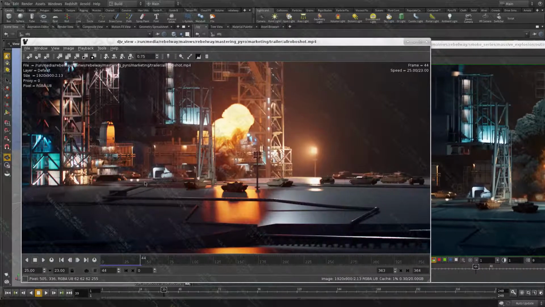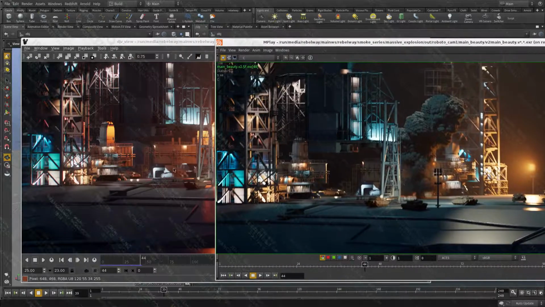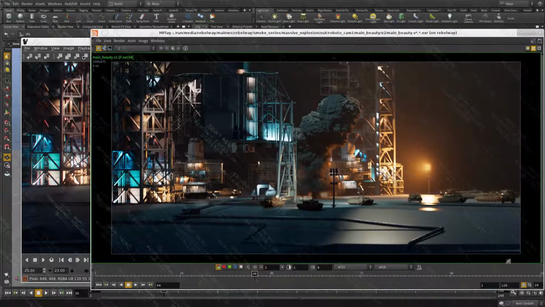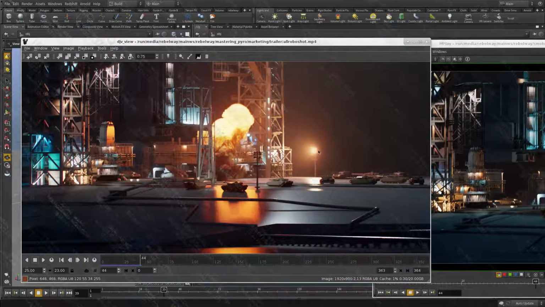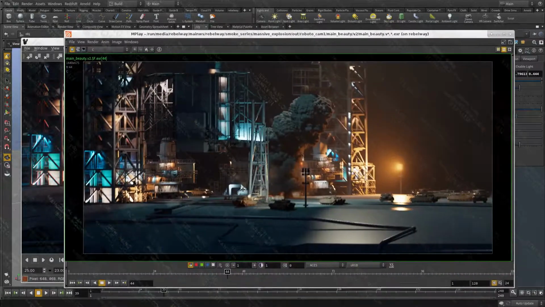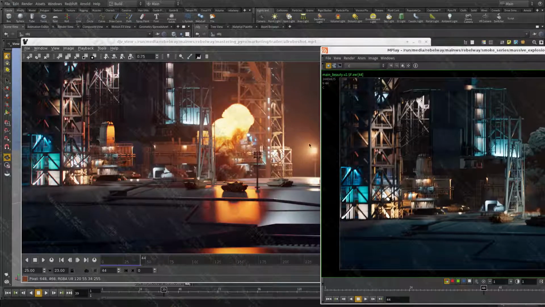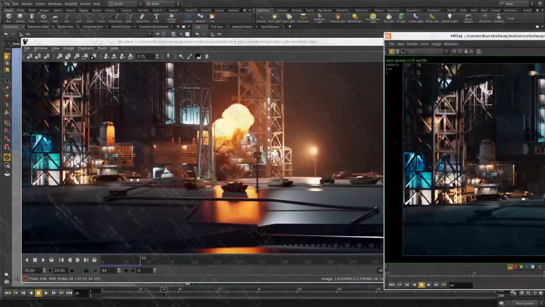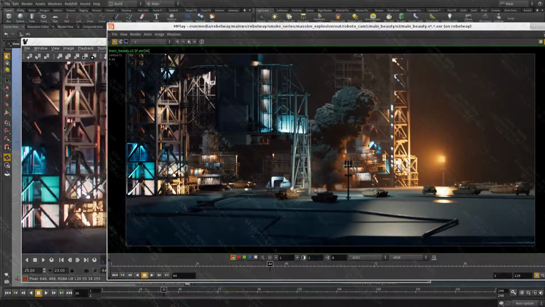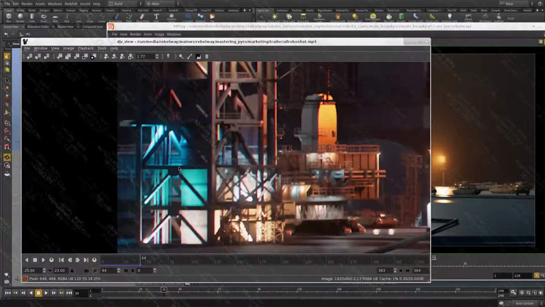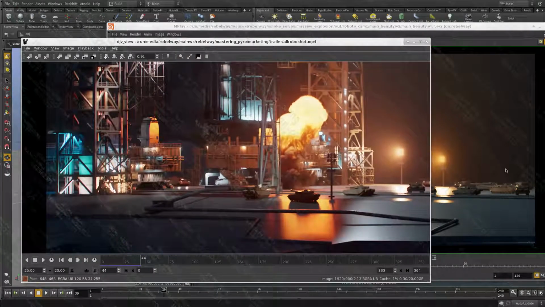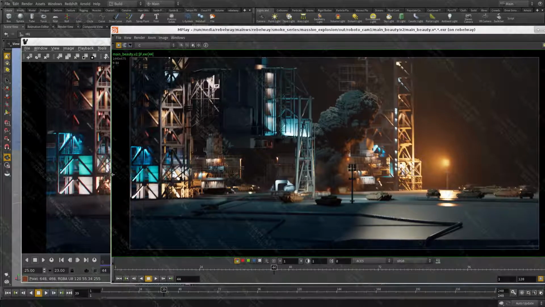So this is the beauty pass, and this is the final version. You can see we have extra fire reflection, we have the fire illumination, and we have the fire look as well. Here you can see it's not very different. I haven't done anything crazy in comp, just a tiny bit of color correction and some glows to accentuate this a bit. And you can see it's very close to the render. I added chroma aberration to add this shifting between the red, green, and blue. And I think that's pretty much it. I will show you the other passes and it will become more clear.